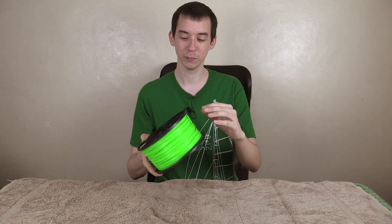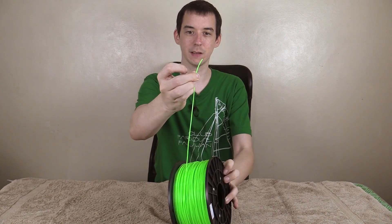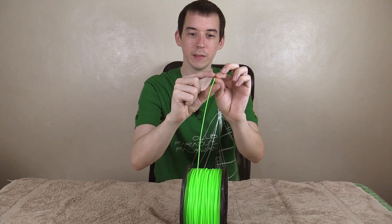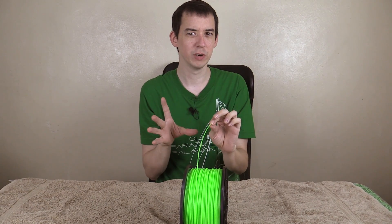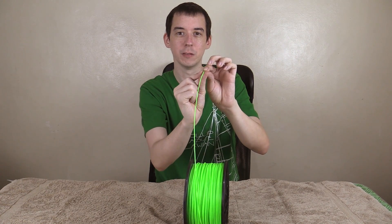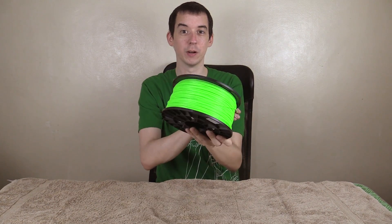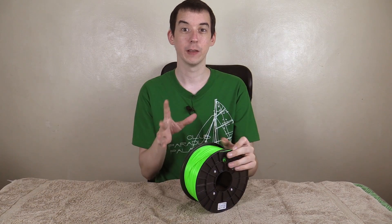I've been testing this and I've had no problems, which is good. But one thing you want to look out for is the consistency of the plastic — make sure it doesn't have any bubbles and that it's consistent width everywhere. I've seen some really poor cheap ones where it has bubbles and it's maybe two millimeters thick in one area and one millimeter in another. This one has been really consistent, so I'm very happy with Spoolery. At 1,200 pesos it also includes free delivery by Zend or LBC — ABS or PLA to your door for 1,200 pesos.